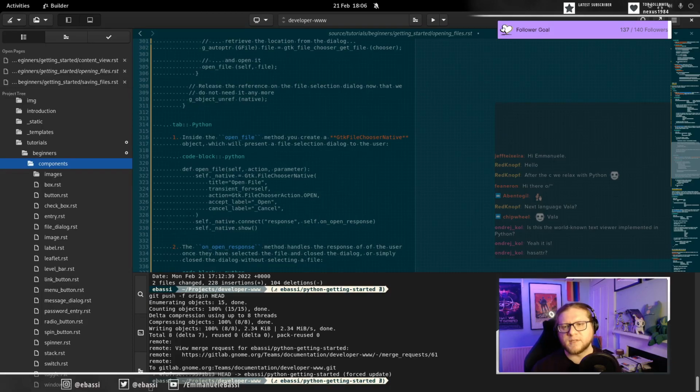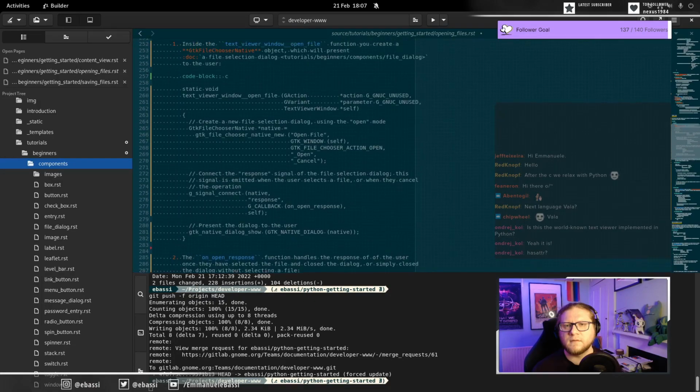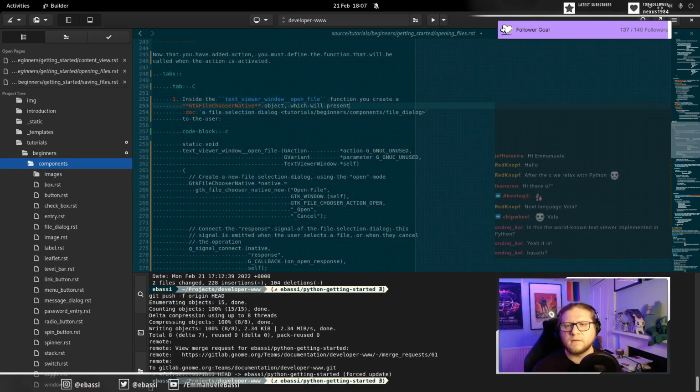So we don't have to be exhaustive here. A file selection dialog, the user.